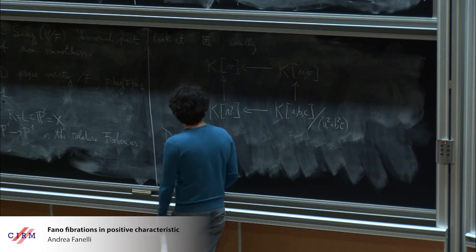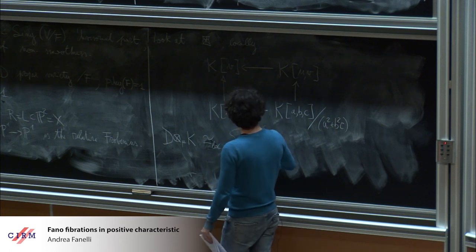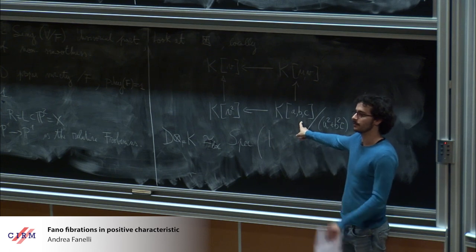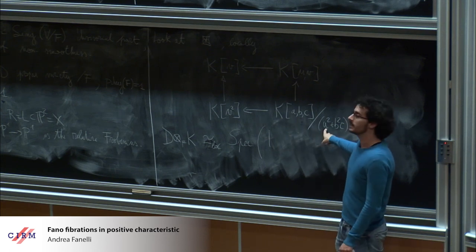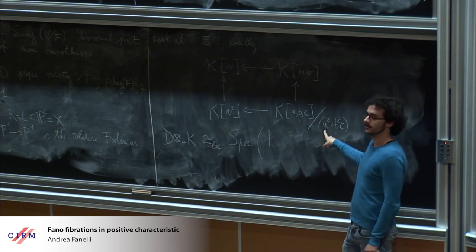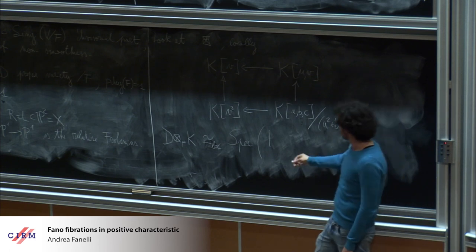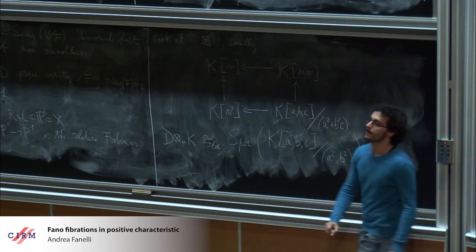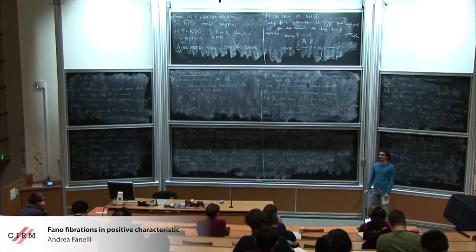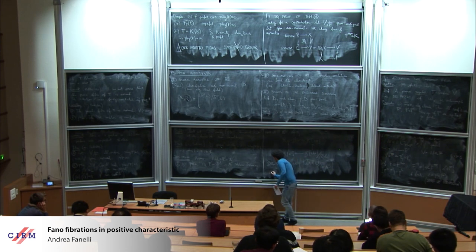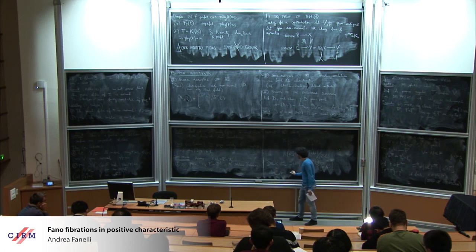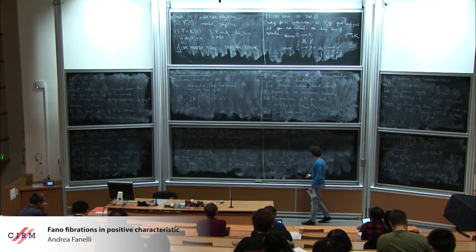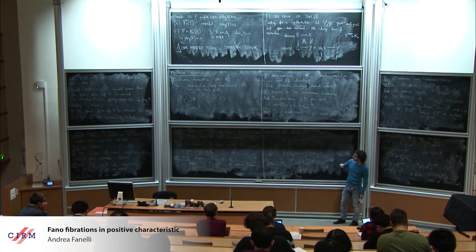So, now look at D, the divisorial part of the locus of non-smoothness. And base change it. Who is this guy? So this guy, look at it locally. It's going to be the spec of what? So this ring, this is the locus of non-smoothness. This is just, you have to look at derivatives. This is where you can really compute the derivatives to deduce the structure of D. And trust me that if you derive this, so it's two A zero, but two is, we're in characteristic two. So zero, zero remains C. So the locus of non-smoothness is this. Just doing derivatives. And, but now look at the embedding dimension of this. This is two, actually three. But the proposition shows that this should be less than or equal to one. Contradiction.